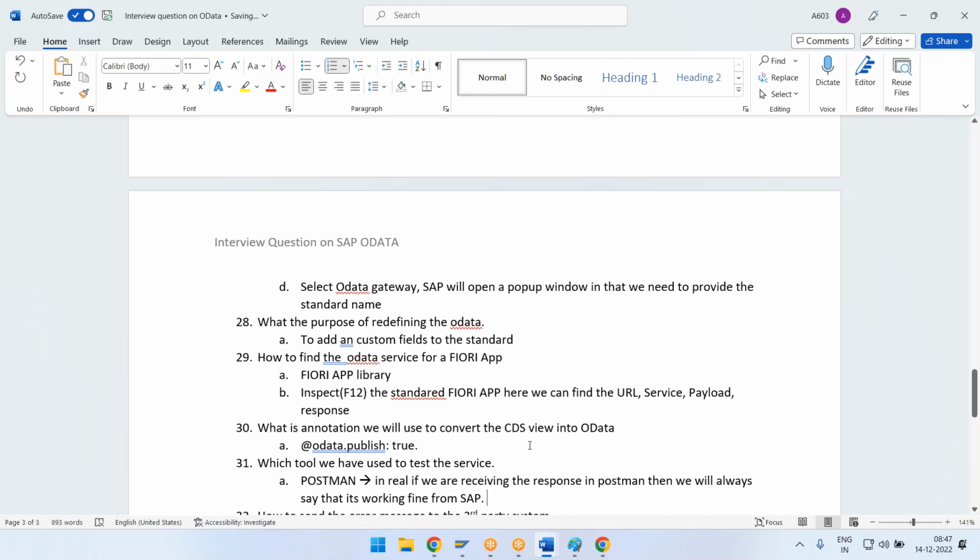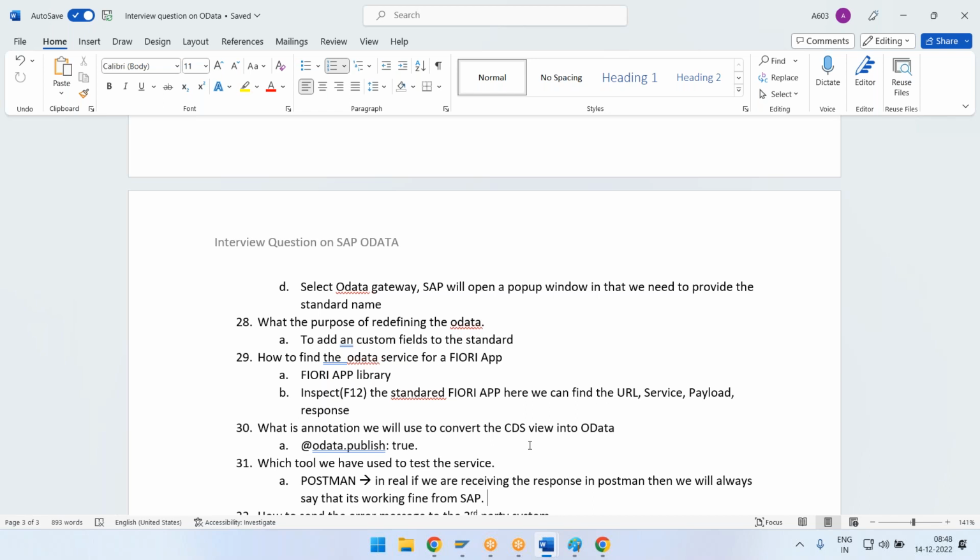Postman is a generic tool, which we will be using. In that Postman, you will be providing your URL and your basic authentication, everything. If you are getting your response over there, then you're clarifying the same. If they say that it is not working, we'll always put the screenshot of your Postman.